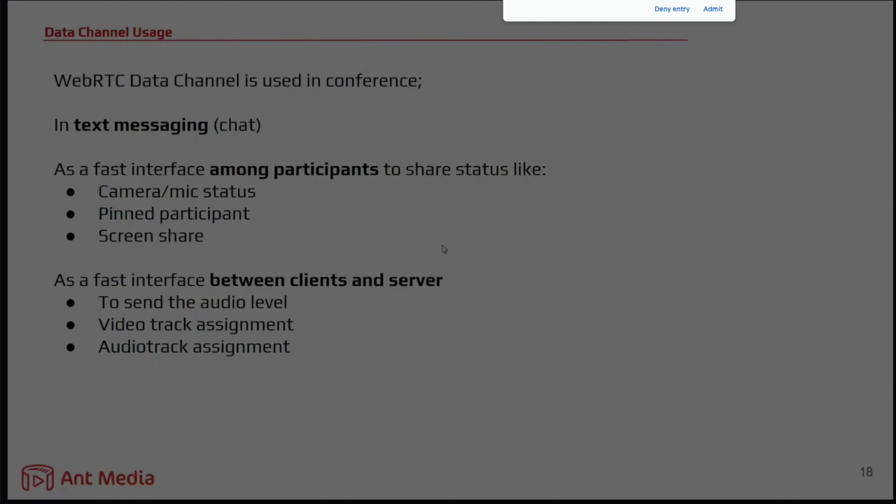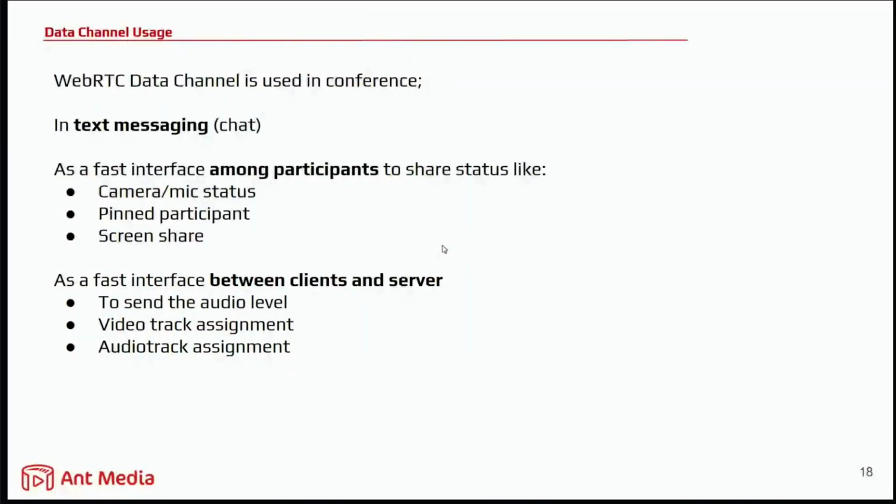Lastly, we use this fast interface between the client and server. Clients provide the server with audio level information with the API with this interface, and the server provides the video track and audio track elements to the client side.